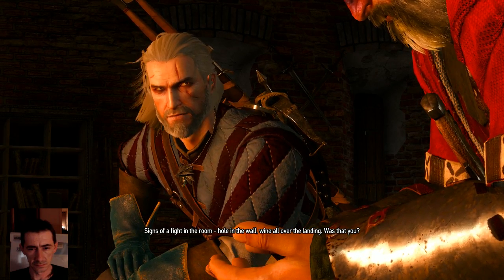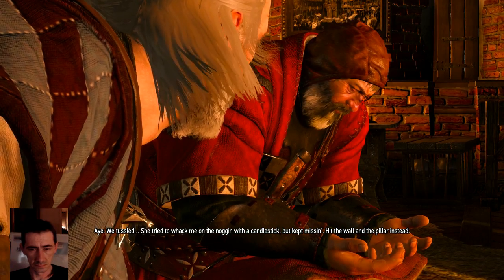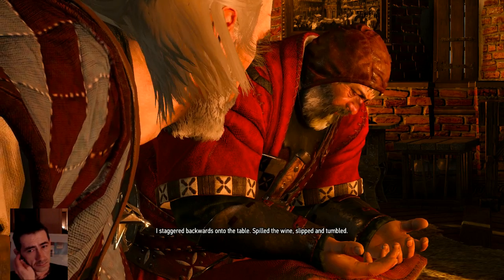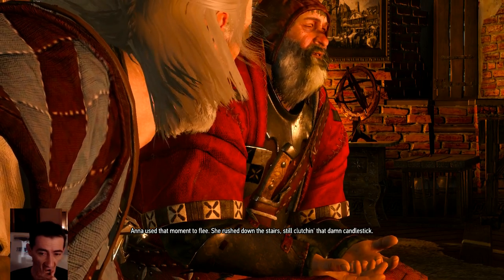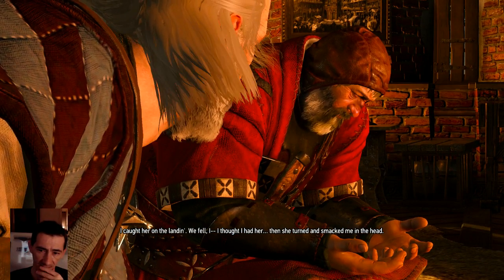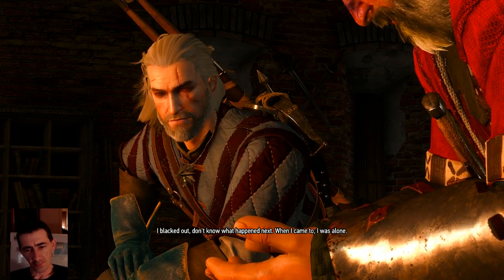Signs of a fight in the room. Hole in the wall, wine all over the landing. Was that you? Oi. We tussled. She tried to whack me on the noggin with a candlestick, but kept missing. Hit the wall and a pillar instead. I staggered backwards onto the table, spilled the wine, slipped and tumbled. Anna used that moment to flee. She rushed down the stairs, still clutching that damn candlestick. I caught her on the landing. We fell. I thought I had her. Then she turned and smacked me in the head. I blacked out. Don't know what happened next. When I came to, I was alone.